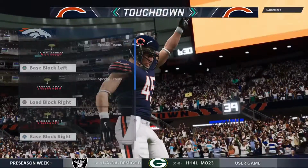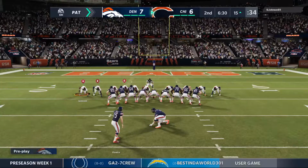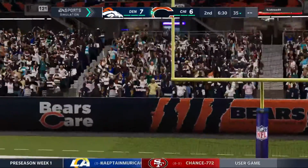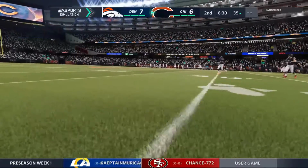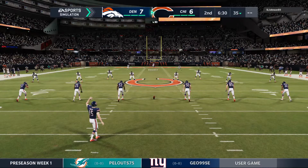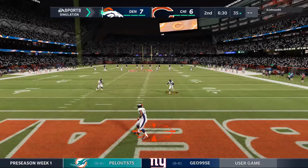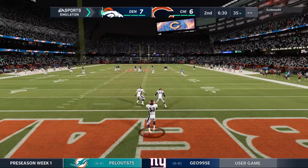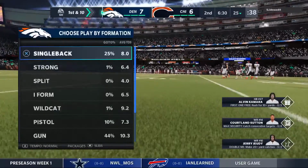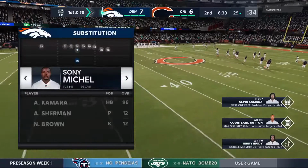As a general rule, quarterbacks don't want to lock in on a receiver before the ball is snapped. But in this case, based on the matchup he thought he was going to get, it was favorable for his tight end. He locked in on him early and found him for a touchdown. Eddie Pinheiro to kick off for Chicago. Now he's back out there to boom this one away, maybe with some frustration after the PAT miss. And a fair catch signaled for and taken successfully. The Broncos take over 1st and 10 at their own 25-yard line.